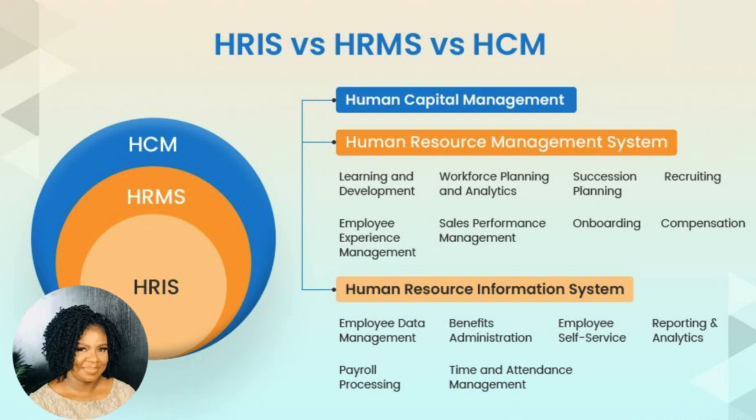HCM: the human resource management system and the human resource information system. Those two make up your human capital management. Everything you do can be split under those two. When you talk about the human resource management system, you are talking about, okay, what do we do to improve the people? That's where you talk about recruiting the people, how to plan who takes over from them, compensation, how much do we give them, how do we improve them, learning and all that.